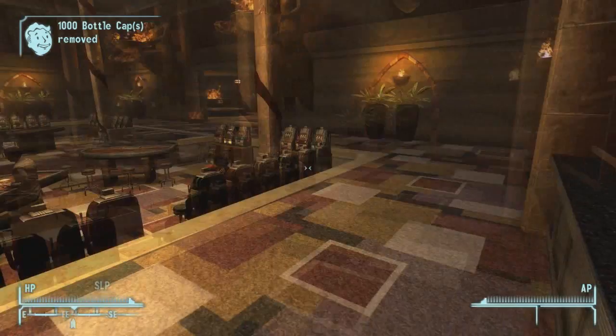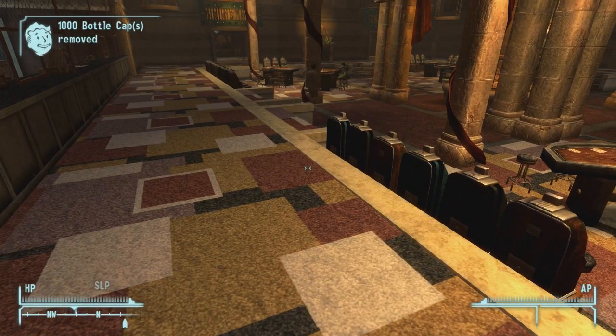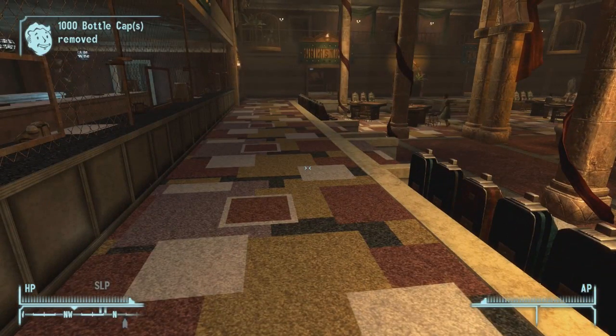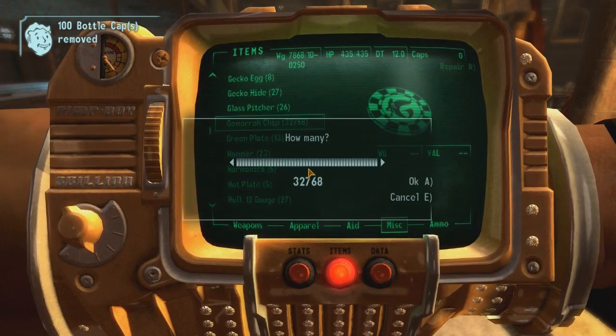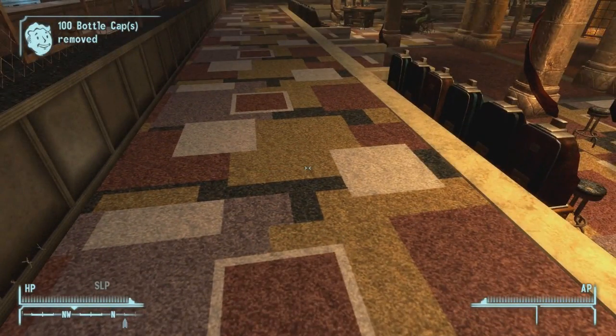Now make sure you save, because this has happened to me in an attempt to make this tutorial. You're going to need to drop all your chips on the floor, and sometimes they clip through the floor and you've literally just lost all your money. So hopefully they don't clip through, which they do!